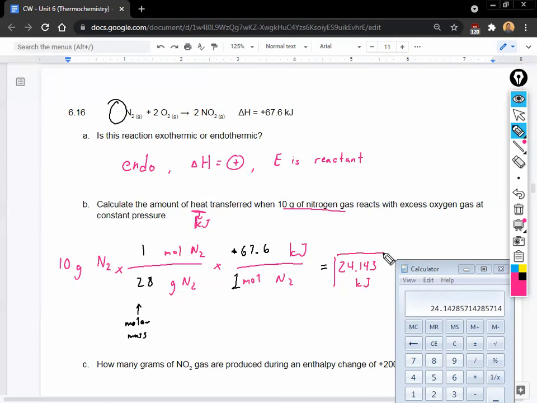Okay. And we know that this is correct because, again, this is an endothermic reaction, so it should have a positive delta H. Energy basically acts the same as a chemical reactant inside these thermochemical equations. You just need to use it the way that you normally would. It's actually easier because we can skip a step. We don't have to turn it into grams.